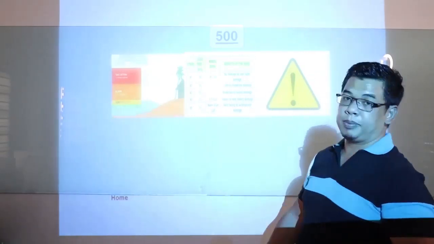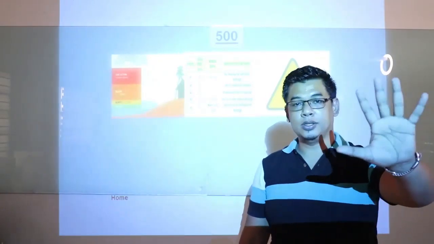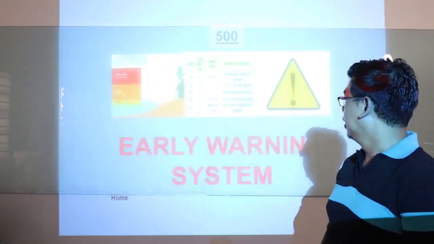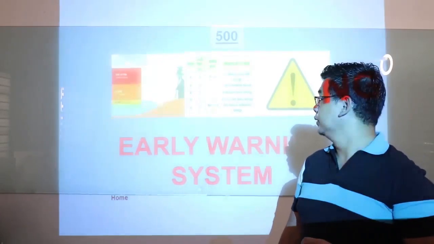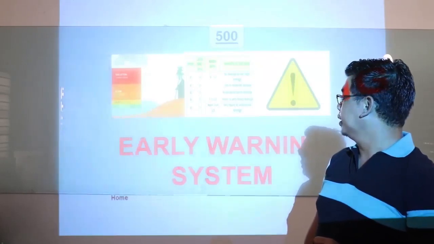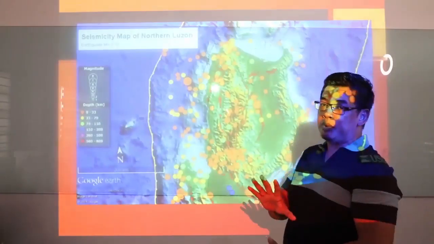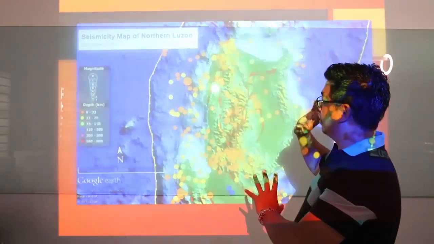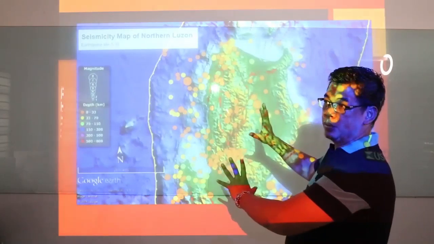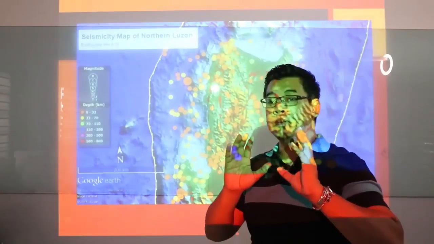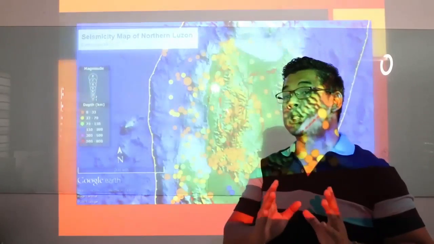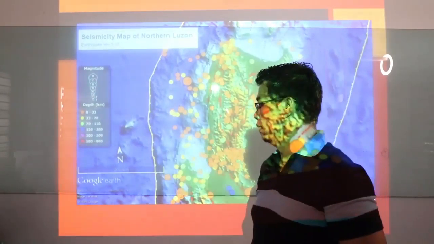So please decipher the picture for 5 seconds. The right answer is early warning system. We need that also. Now, what is an early warning system? Part of the early warning system is to detect the seismic movement. Right? Whenever there's a movement, the instrument will trace this movement, and then they will give a particular scale of movement. That is what we call the Richter scale.